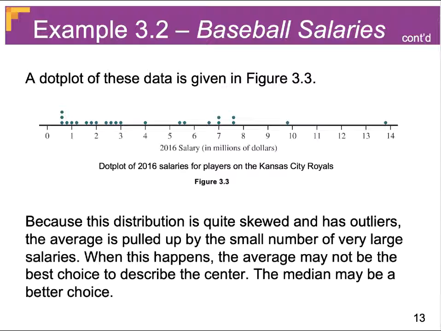We can plot this and we see that most of the athletes are earning about $1 to $2 million. There's a few in the middle range, they're around 6 or 7 million. And then we have this one player who's earning almost $14 million. So if we were to calculate the mean, we would have to include that high value. And that's going to pull the average towards that high value, making it look like the baseball players were earning a lot more than they typically were. So we would use the median here so that we would truly just get the middle number, and that would be more reflective of a data set that's skewed like this one.